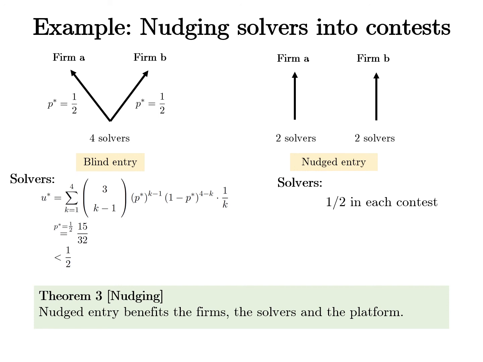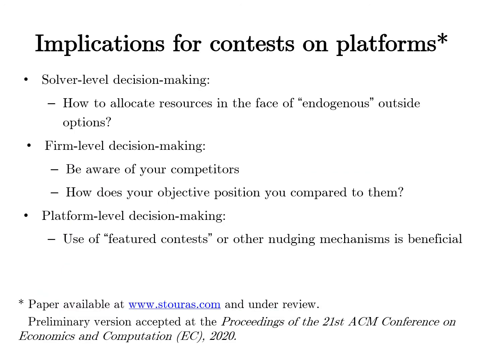Let me summarize our overall insights. Contest theory to date has largely focused on solvers' behavior — how to motivate solvers to exert effort, how to reduce solver information asymmetry. We elevate the discussion to the firm level. We present a modeling framework applicable to settings involving incentive mechanisms by which firms and agents self-select to contract and compete. At the firm level, we study equilibria among firm-designed mechanisms that induce downstream equilibria among solvers. Such firms should be aware of their competitors and how contest characteristics position them relative to competition. The paper is available online — please send feedback. Thank you.